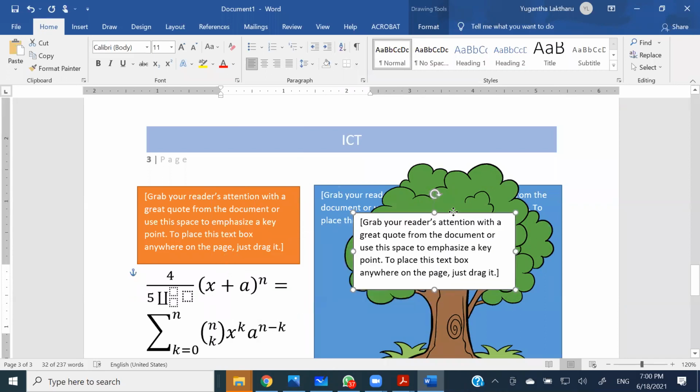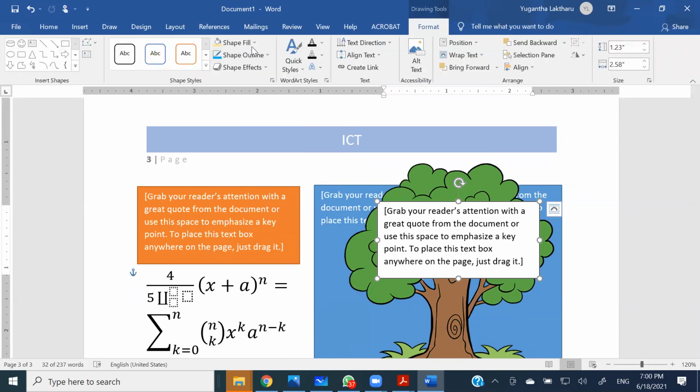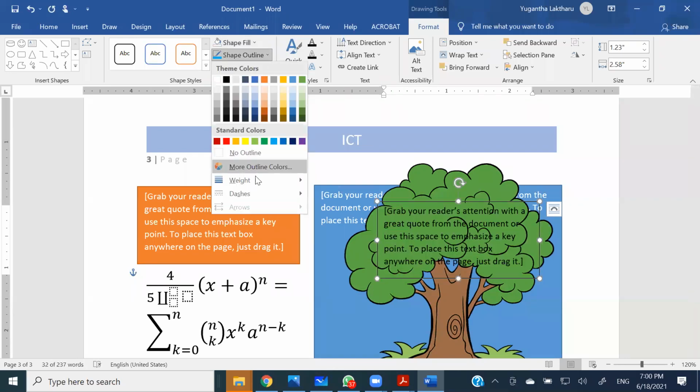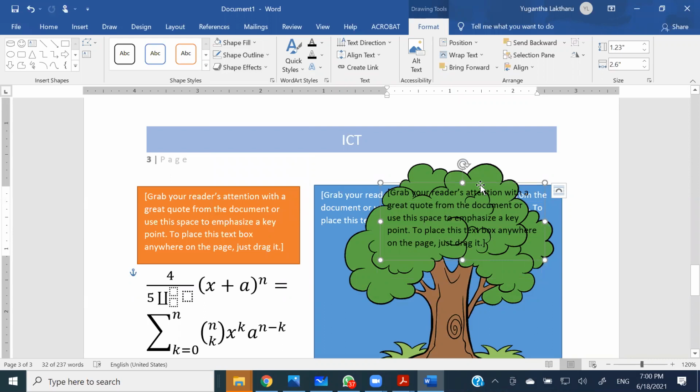Right now it is at the top. So now you can go to the format and take out the shape fill and take out the outline, no outline. So it is like you have written on the tree, right?